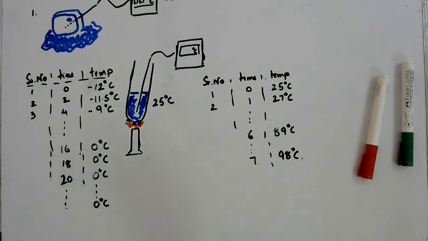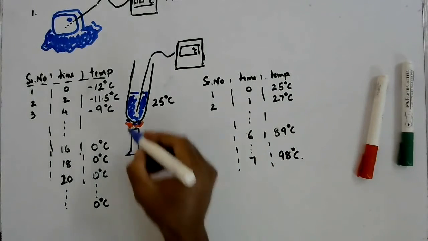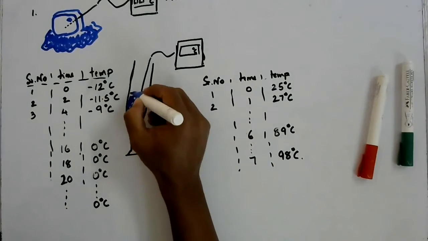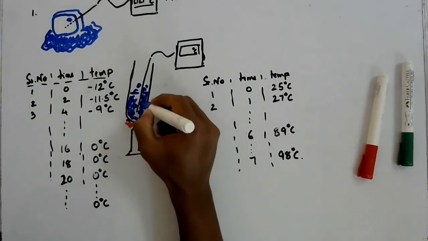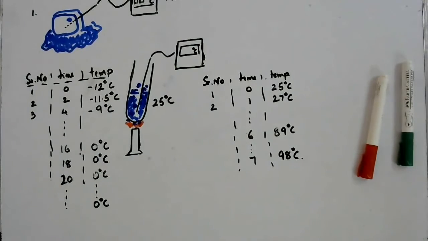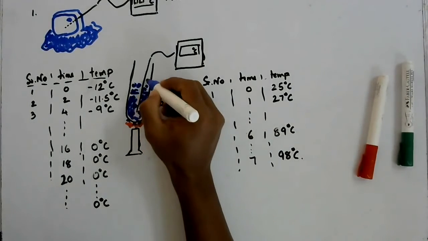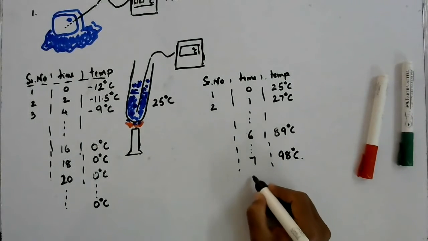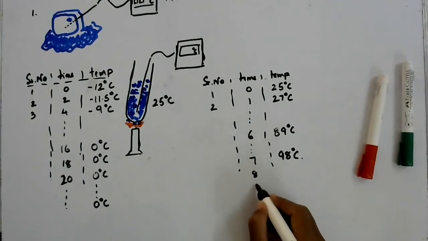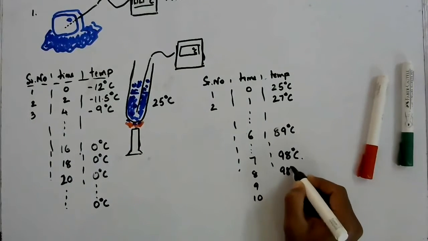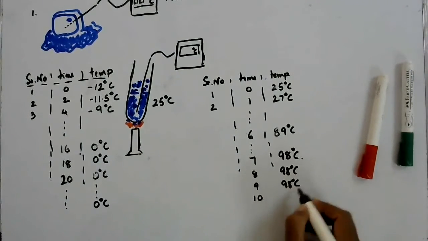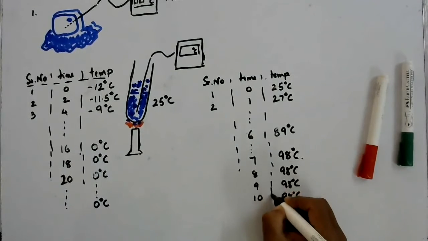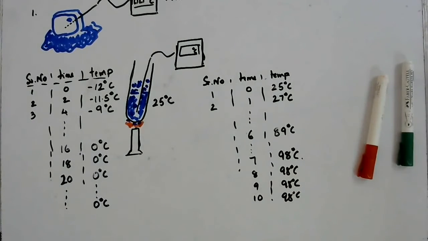And then again you notice something curious that will start to happen. The water will of course start to boil at this point of time. So you'll have bubbles rising through. That's what indicates to us generally that the water is boiling. And during this time, for the next subsequent few readings, 8, 9, 10, let's say, the temperature does not change. So this is something rather curious.